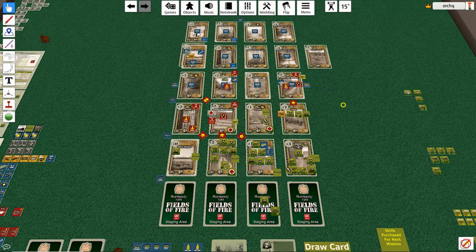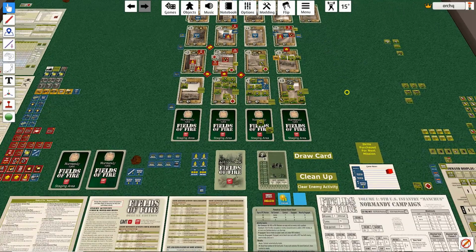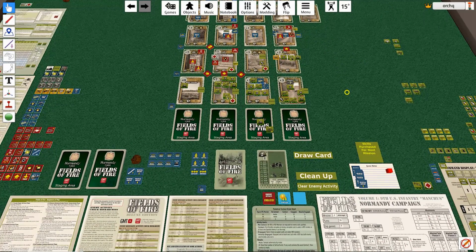So what's going to happen in turn 5? What am I going to try and do? Well, I want to get onto this B row, at least somewhere along it. So that's the intent. So, without any furthers, let's go into it.